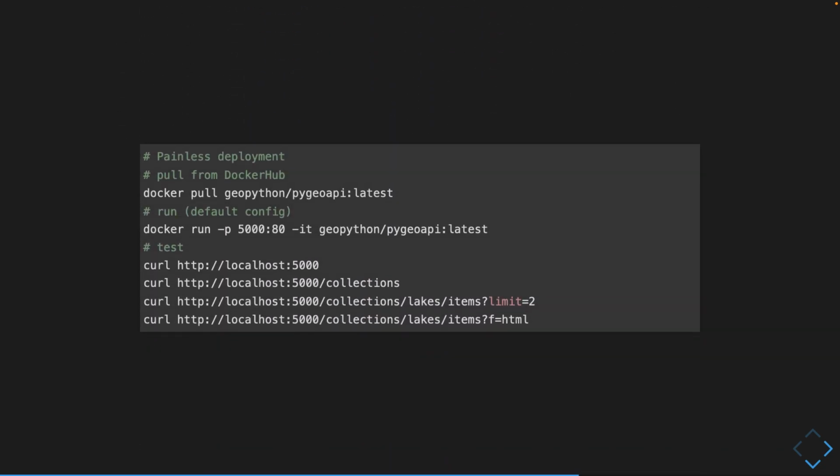There's a very simple docker pull and docker run workflow, which uses the default latest image, which is based on master, as well as some port binding there. pygeoapi on Docker by default runs on port 80, but here we can see somebody deploying pygeoapi mapping to port 5000 instead, so as not to collide with other ports maybe on their system, and you can see some sample requests down below on how to interact with that resulting Docker deployment.